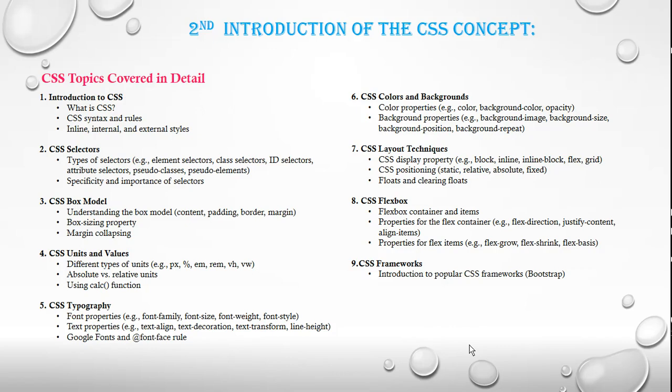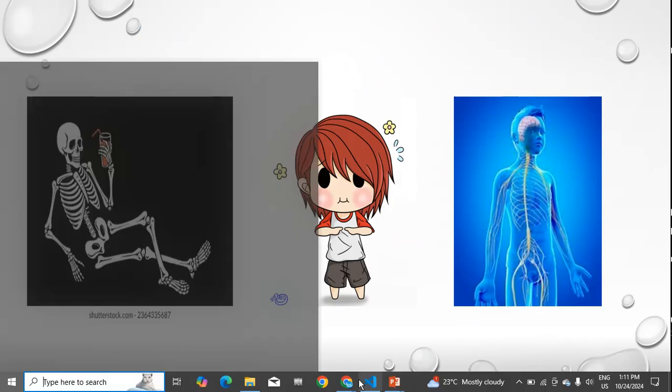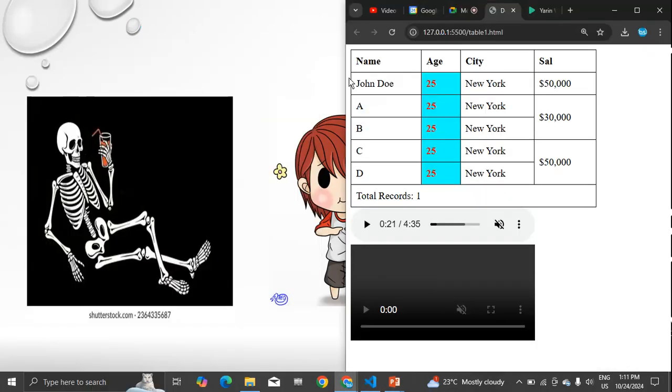It provides some additional effects for the static web page. So as I already told you, the static web page looks like a skeleton. So for an example, what I can show you is, see, this is one of the skeletons without the colors.